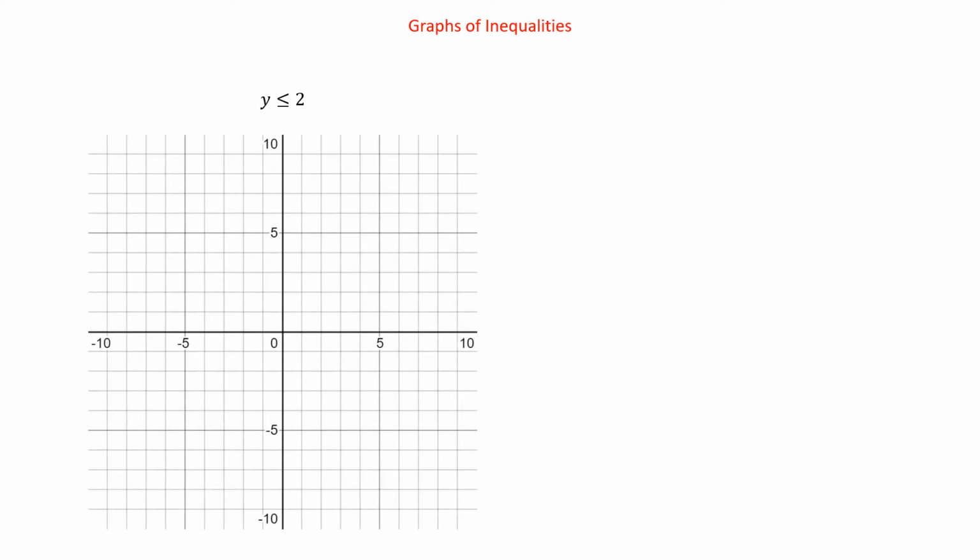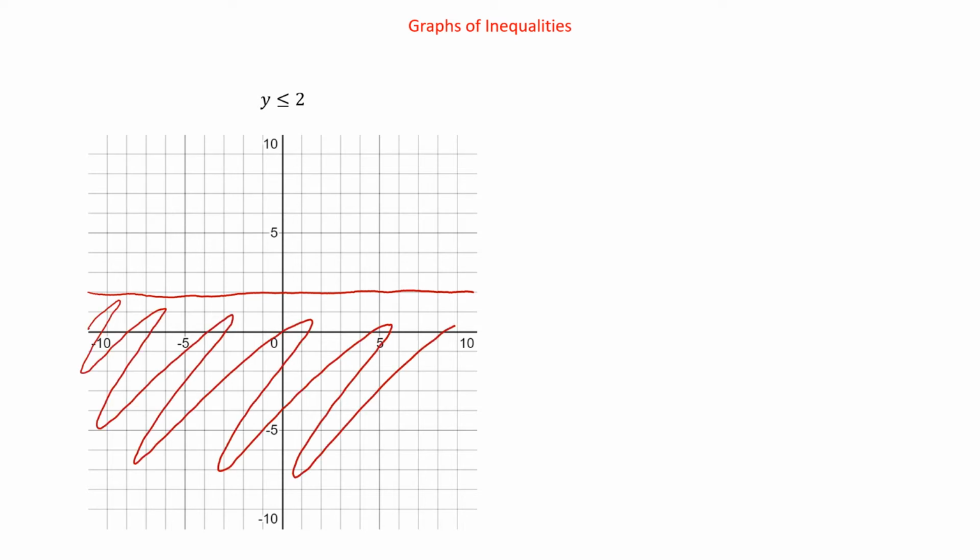When we have y equals a number, that means the y value is always the same. It is horizontal. So y is going to be horizontal at 2. It's an or equal to, so it'll be a nice solid line. And then we want when it's less than or equal to 2, well, 0 is less than 2, so we can shade down to the 0 part. So we have that side.